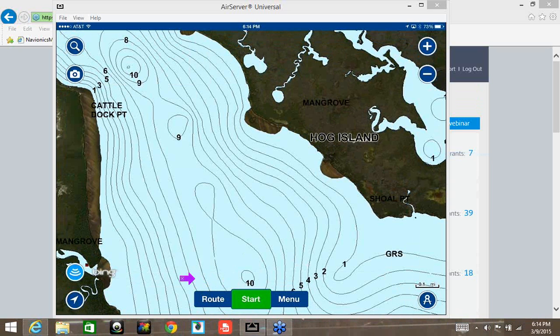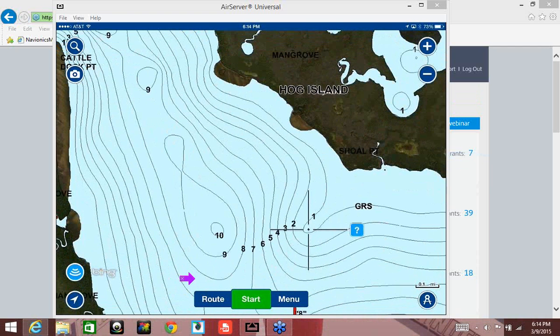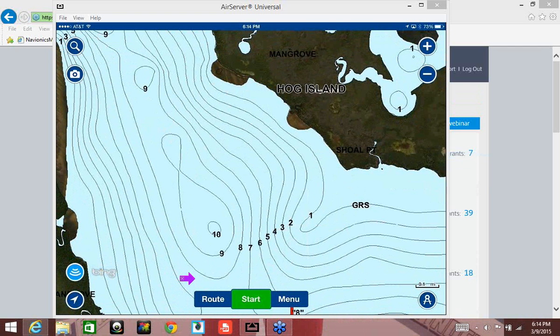While we're sitting here talking about these contour lines, and before I get back to the tides and how important tides are, I want to talk about these contour lines because they're very important. Every line on here is a 1 foot contour going either up or down. In this case, it's going from 1 to 10, so we know that's about a 9 foot drop. Now, these contour lines are the results of sonar scans that are uploaded to Navionics, which then uses the data to update their charts. So if you're out fishing, or if I'm out fishing, you can do sonar scans, upload that data to Navionics, and within about a week, the charts will change.